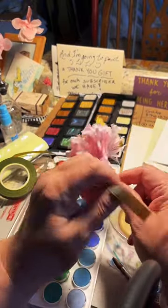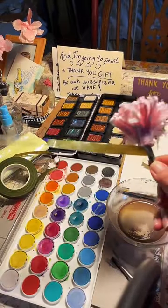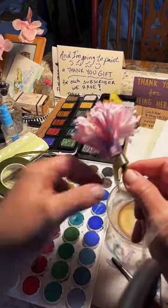This is going to be our butt underneath. Nobody will see this. It's definitely sticky over there.